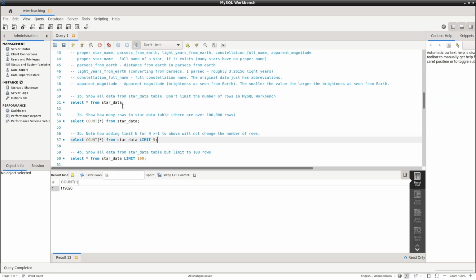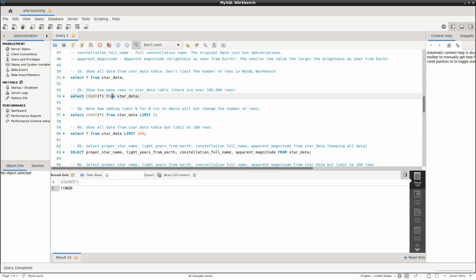Now again, dealing with so many different rows can be a problem for a lot of different reasons. So this is one reason why having limit is so useful. Now let's limit it to just 5 rows. Okay, one thing I wanted to mention is that this one only gives us 1 row, so limit 5 won't actually help us. It'll still only give us 1 row. Let's go back to this one here. Instead of over 100,000 rows, let's limit it to just 100 rows.